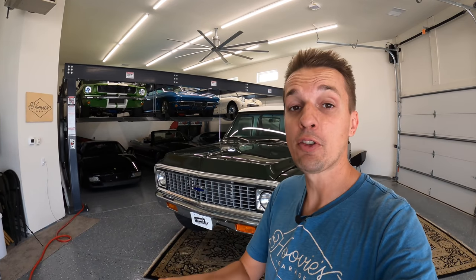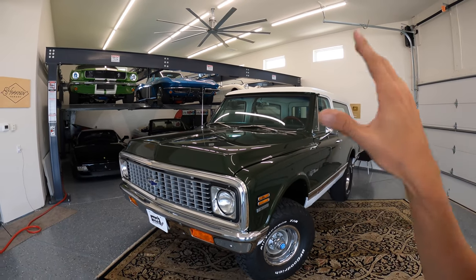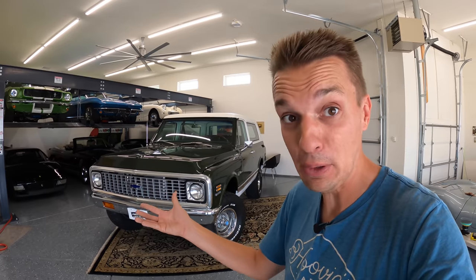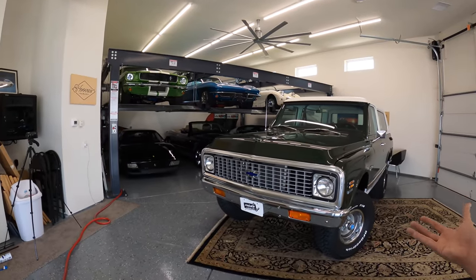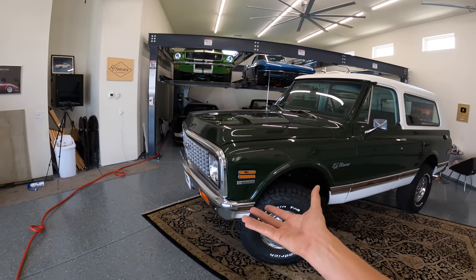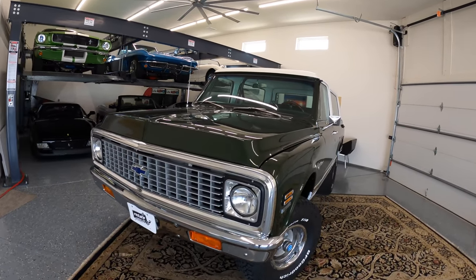It's green. Tomorrow I fly to Houston for my fourth Barrett-Jackson live TV hosting gig — I'm just now starting to get the hang of it. One of the things that really blew my mind during the first and second one was the prices on these K5 Blazers. They have absolutely exploded in value, kind of following the old Broncos. Nice examples like this can be a hundred grand or more; resto-modded ones done properly, $150,000–$200,000, which just seems unbelievable. But this is what people want nowadays — trends are shifting from muscle cars to SUVs.